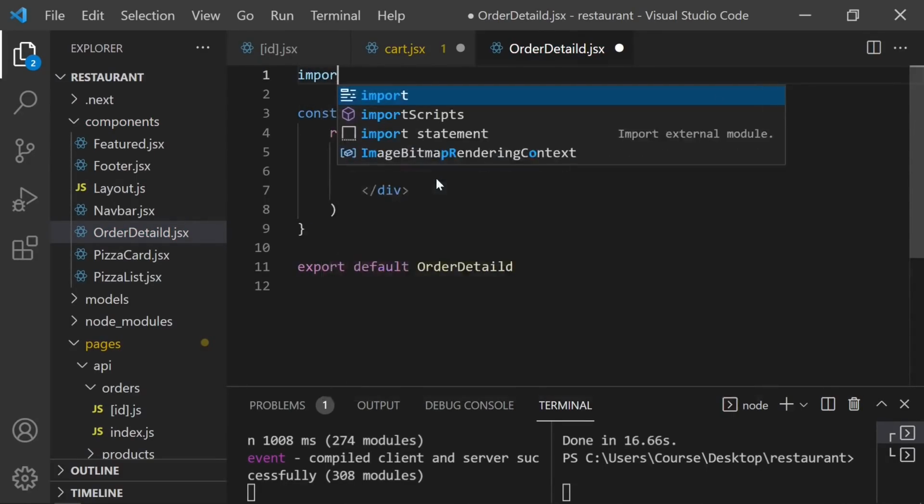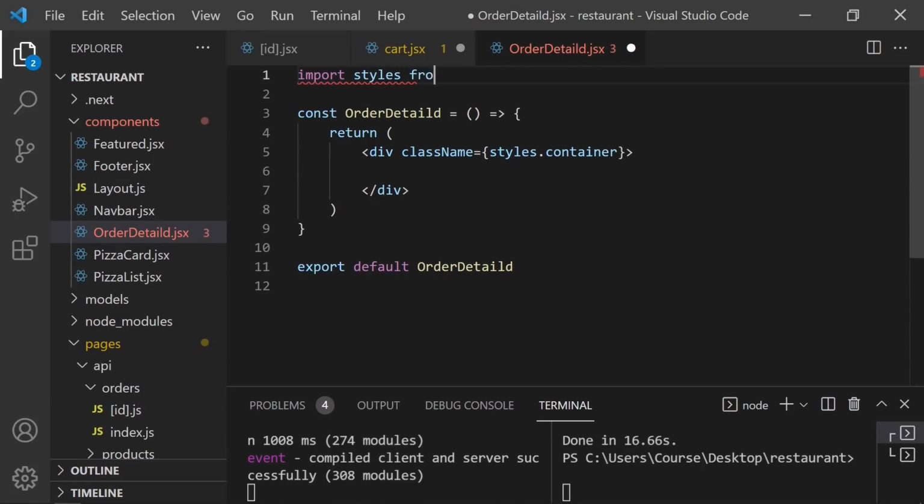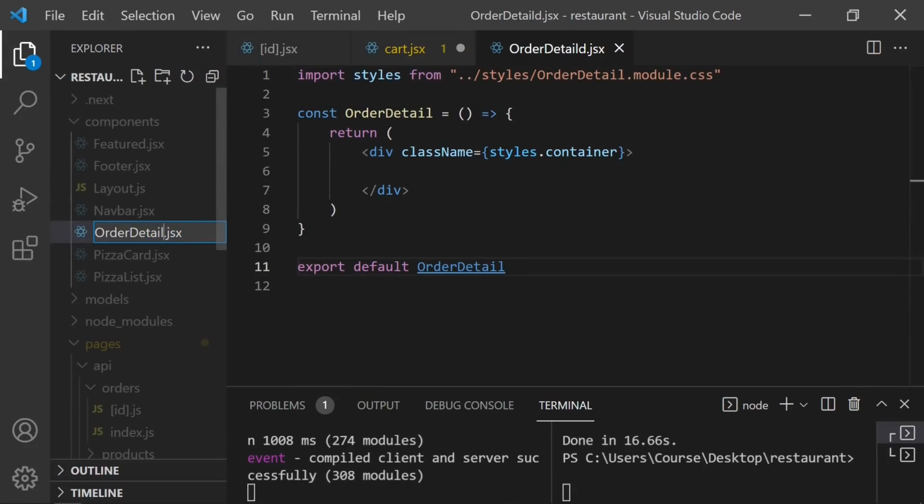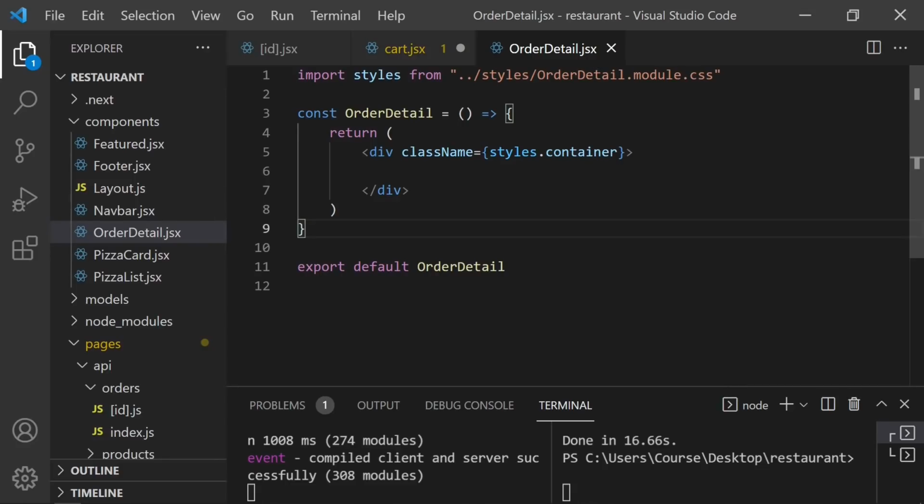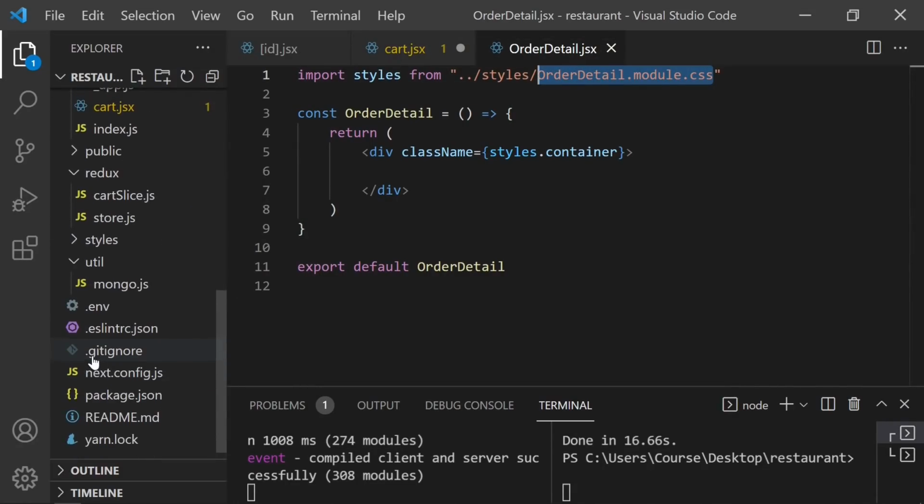I will say import styles from, we are gonna go to styles file and we are gonna create orderDetail.module.css. By the way, there's a typo here, like that. Okay, let's create this file in this styles.